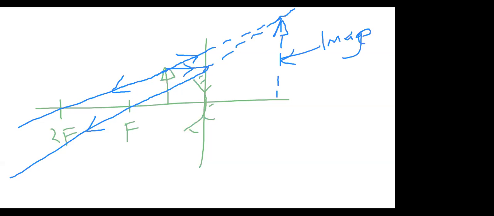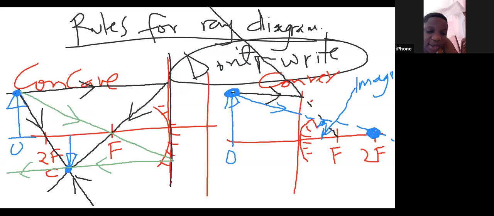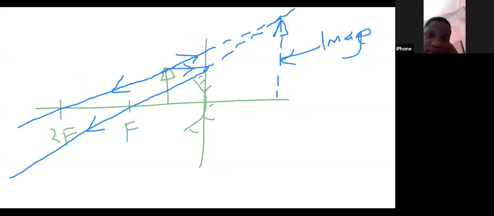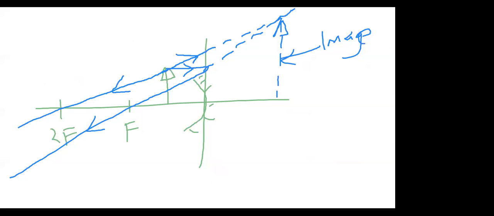So you can see that this one is upright, whereas the one we had previously is upside down. So that is the difference between the two. And one thing that you need to remember always is, when do we form an upright image for the concave? Yes, when? What is the condition for that? The condition is only one. The condition is here.